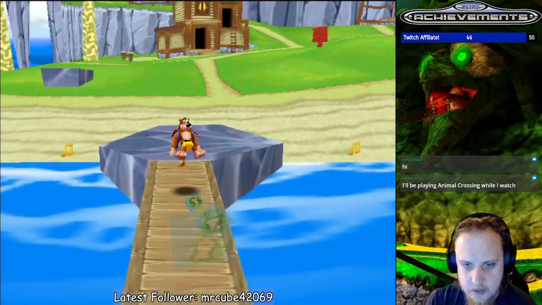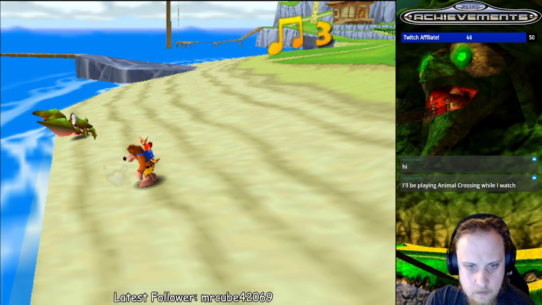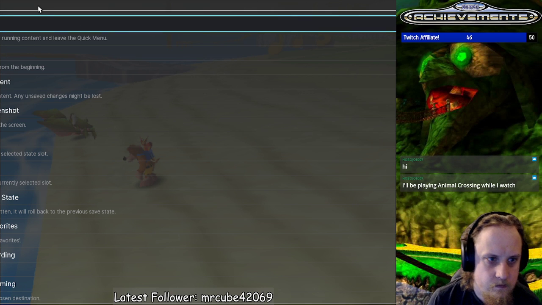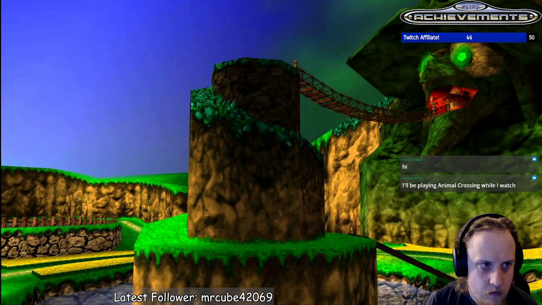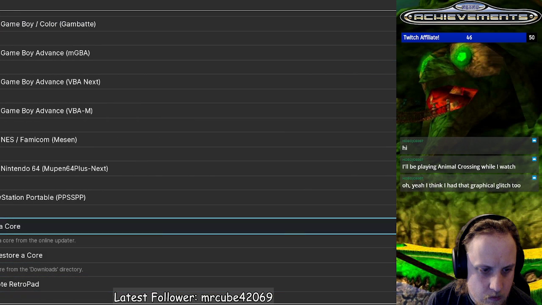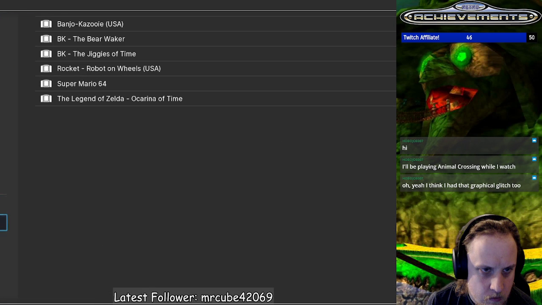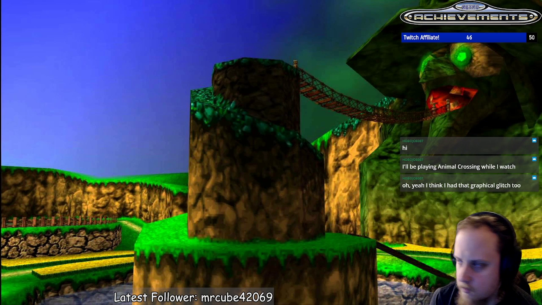So there's a slight glitch. You see, the transparency effects are kind of busted on the... It straight up froze on me. Whoop. Oh no. All right, hold on a minute. Alright, we're gonna just run a different core and see if that fixes it.